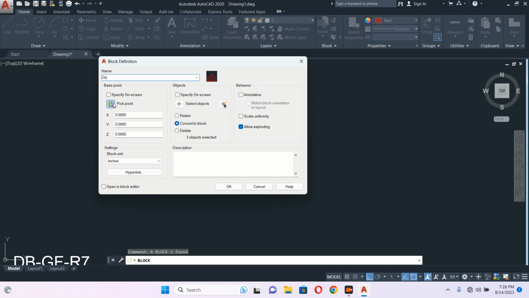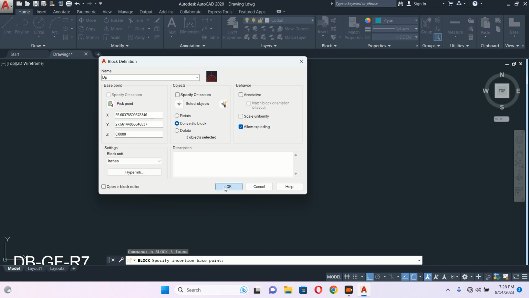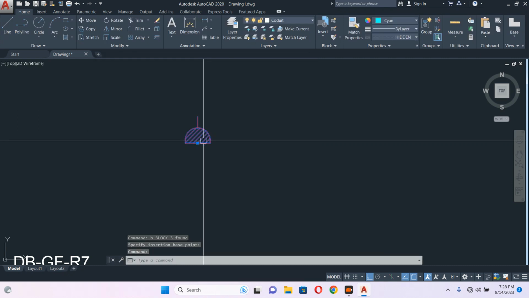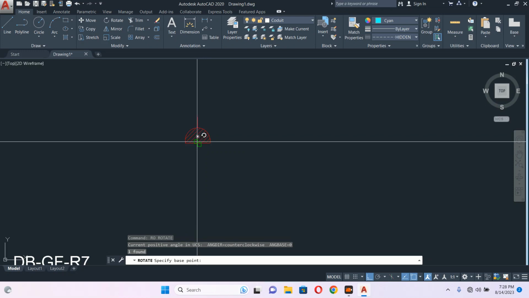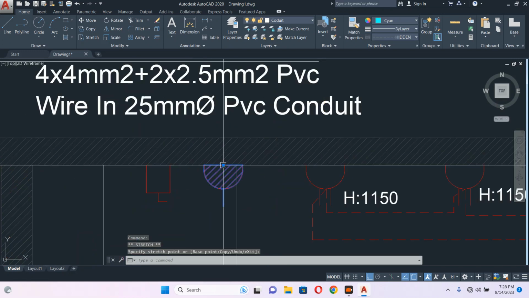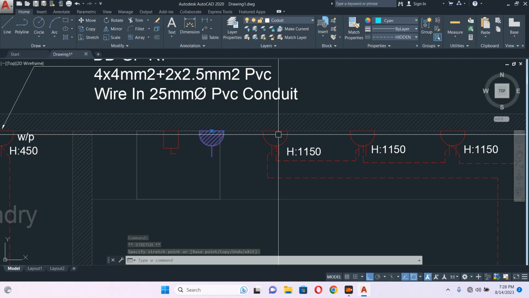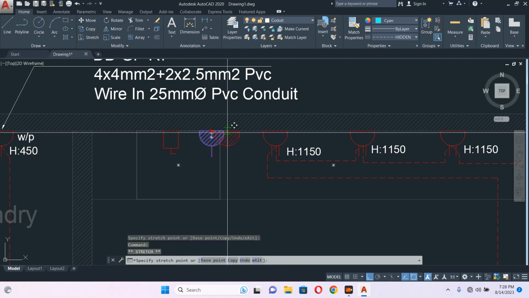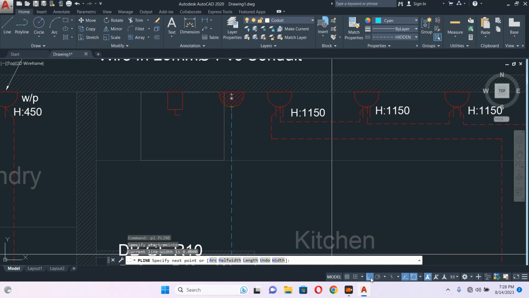DP. DP means double pole switch. It will cut the neutral and, at the same time, the phase line. That's why it's called DP switch, double pole switch. So this one can be here above, at the same socket level. So how will this one connect? It will go to the DB from here.